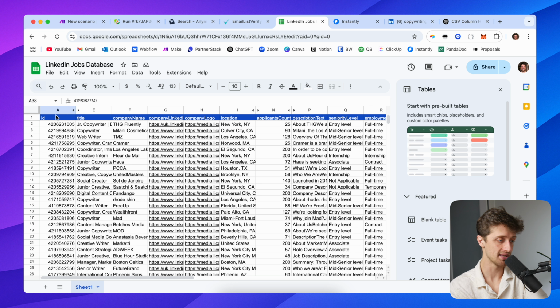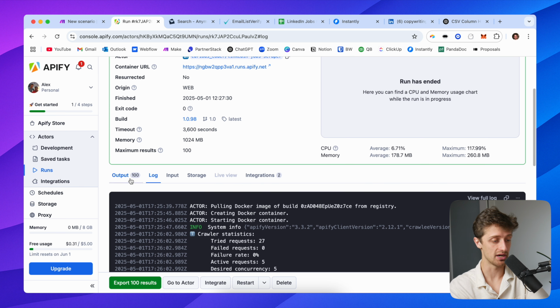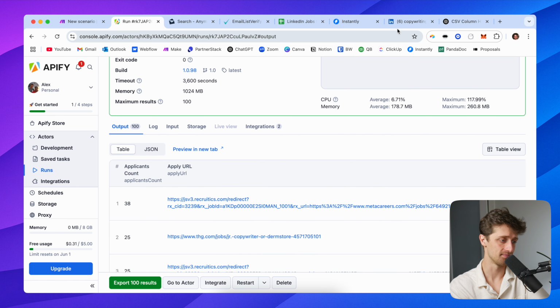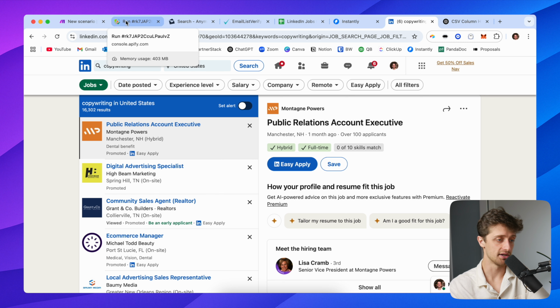Now you can imagine that at scale, back in Apify, you're paying, what is it, 1/10 of a penny for each one. You could just scrape this all day long. You know what I mean? Or 1/100 of a penny. Whatever, I'm bad with my math. Anyways, again, we limited this to just 100 job posts. But remember, in LinkedIn, there was 16,000. So you could theoretically scrape all 16,000. And if we're getting maybe 40% of that, that's a lot of jobs. That's a lot of people. Okay, so this is looking good. What do we do next?